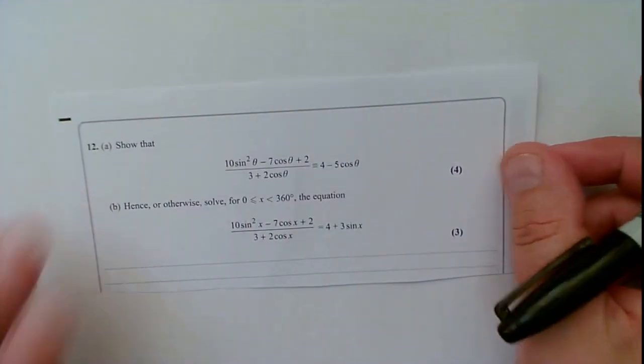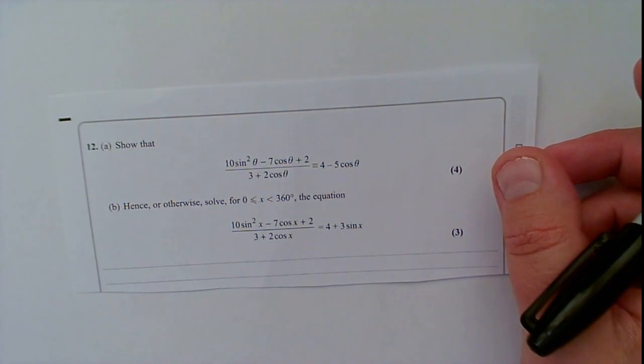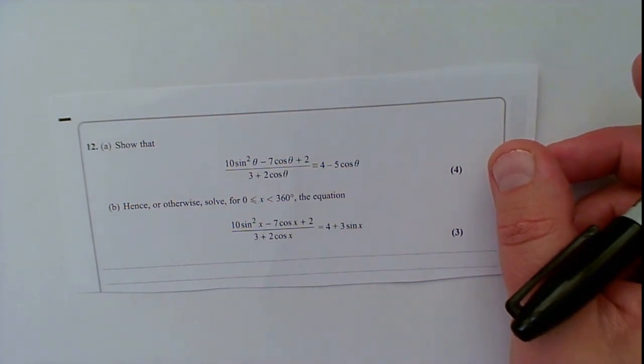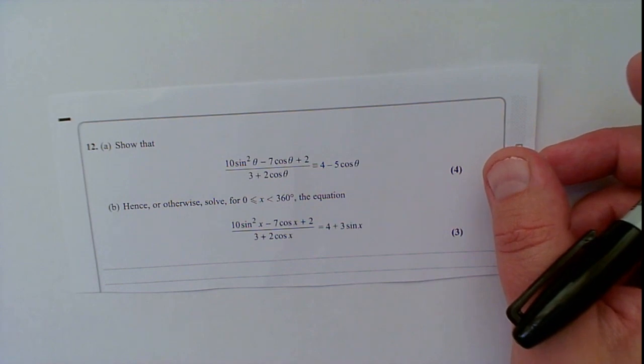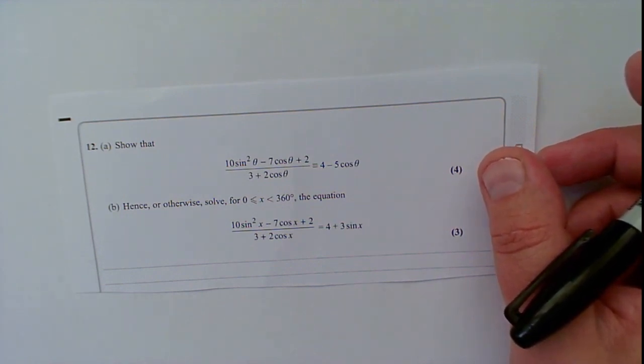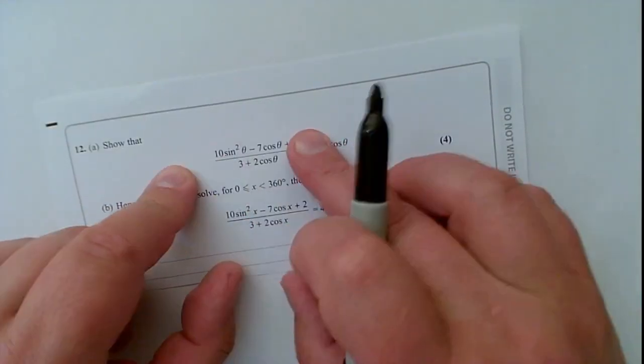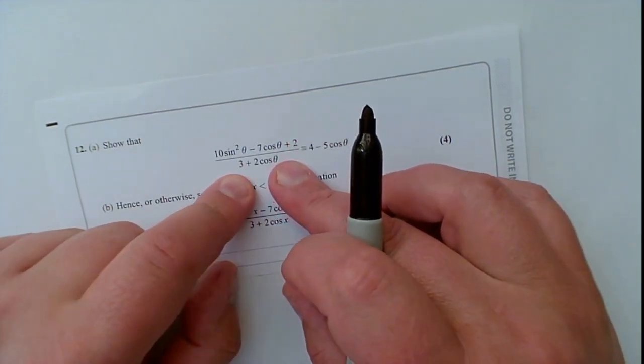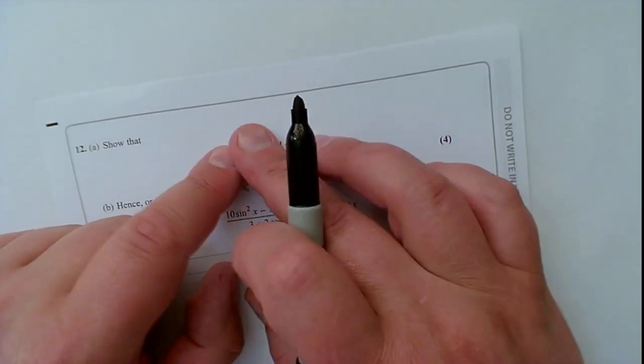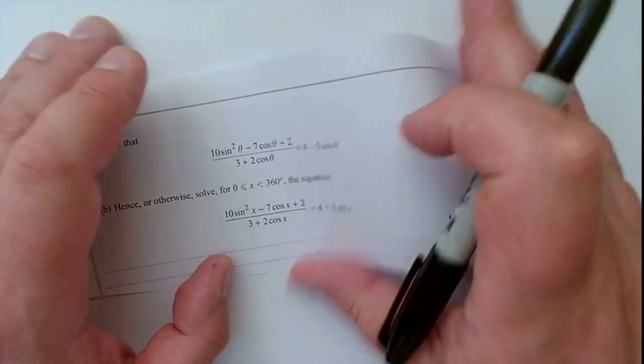Yeah, this is quite interesting. Question 12 was a question about using trig identities to solve equations, and it continued the work that you did at GCSE on solving equations. Anyhow, let's have a little look at it. You probably recognise this kind of thing, where you get a quadratic on the top and a linear term on the bottom from GCSE, and it said simplify it, and the idea was to factorise and cancel down, and I think some people recognise this.